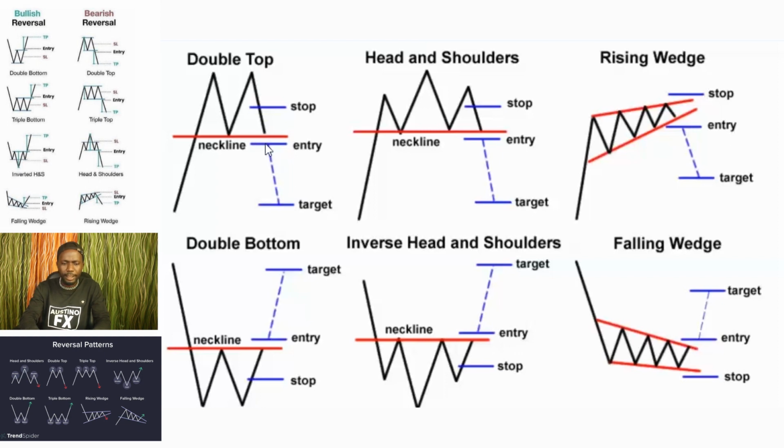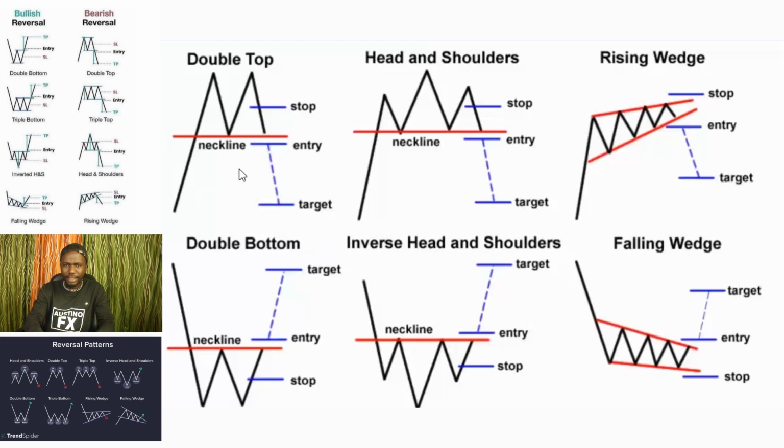So what you will do is you wait for the candlestick that caused the breakout to close. Once the candlestick that caused the breakout closes, you place a sell trade at the close of that candlestick, and then your stop loss will be above the neckline, or your stop loss can be at the resistance level, and then your take profit should be at the previous low. So this is how you trade using the double top pattern. So this is clearly a reversal chart pattern from an uptrend to a downtrend.